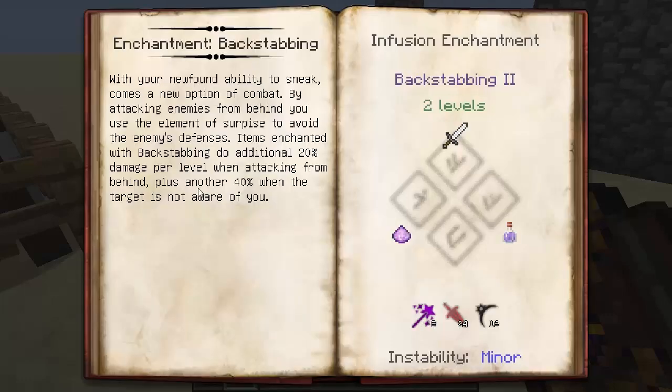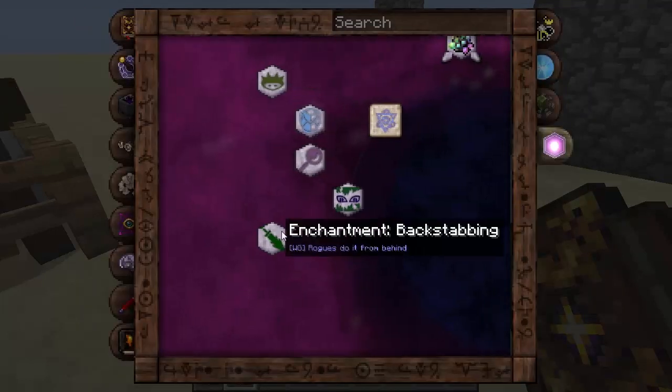With your newfound ability to sneak comes a new option of combat. By attacking enemies from behind, you use the element of surprise to avoid the enemy's defenses. Items enchanted with Backstabbing do an additional 20% per damage level when attacking from behind, plus another 40% when the target is not aware of you. So this can be a very, very powerful weapon, guys, if you manage to get Backstabbing 3, and also if you catch them unawares. That's going to really hurt them for sure. That's 60%. That could be 100% worth of damage extra. So that is absolutely amazing to have.